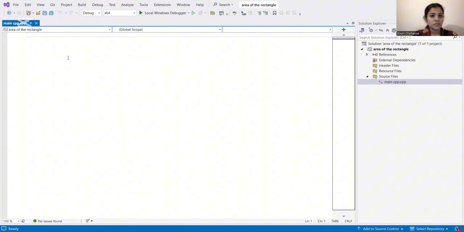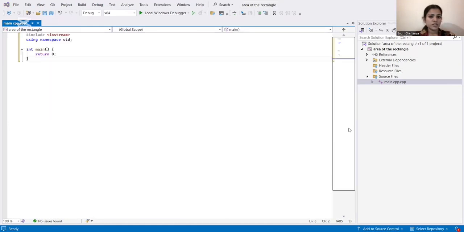Then this part is about understanding the skeleton of a C++ program. First, include iostream includes the input or output library, which lets us use cin and cout.